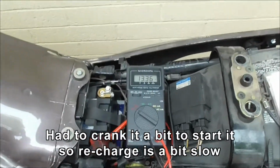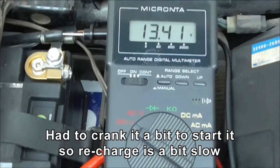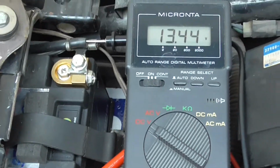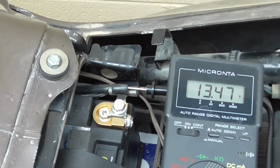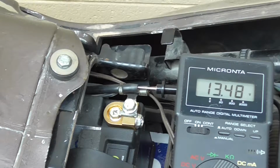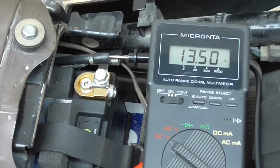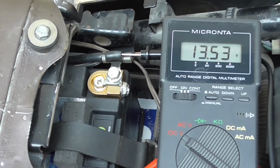Right, just got it fired up. Looks like it's beginning to charge. Let it run a couple of minutes here and see what it gets up to. This one has the 47K resistor soldered into the circuit, so it should reach somewhere about 14.2.